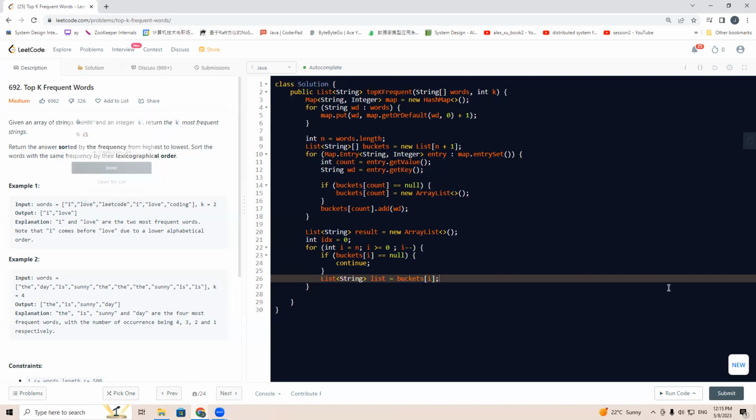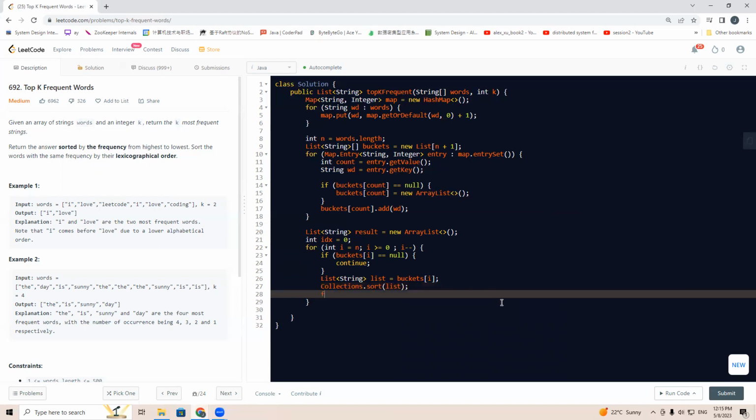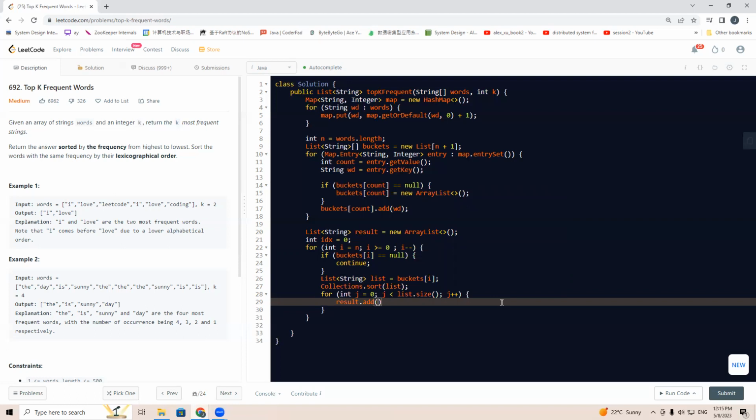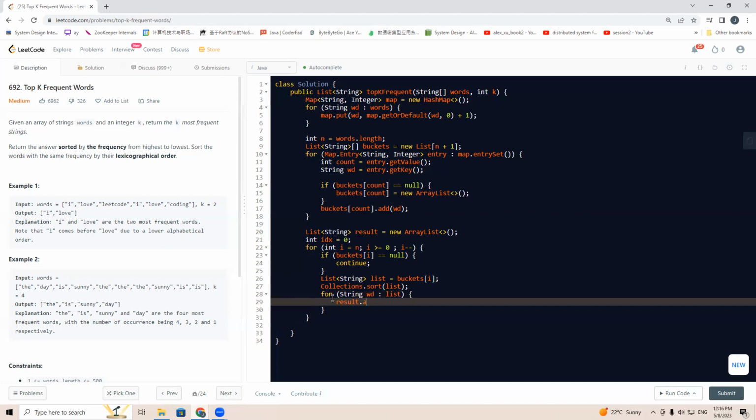It needs to be sorted in lexical order, so we use Collections.sort on the list. Actually, we don't even need an index here, so we just loop for each string word in the list, and we add this word to the result.